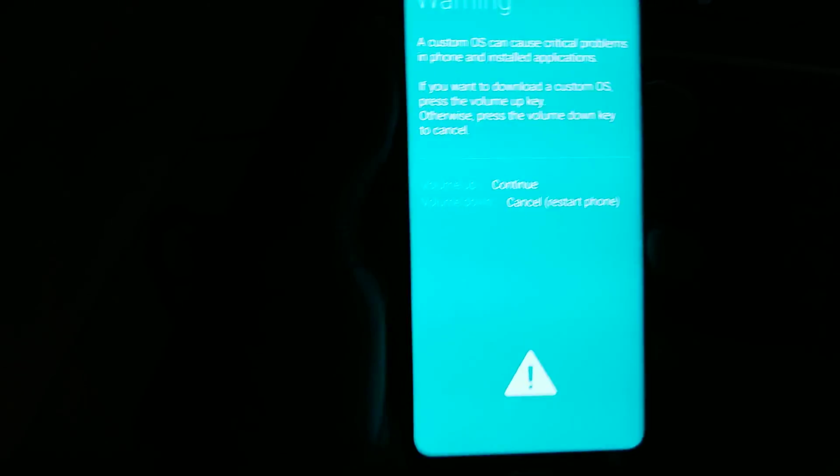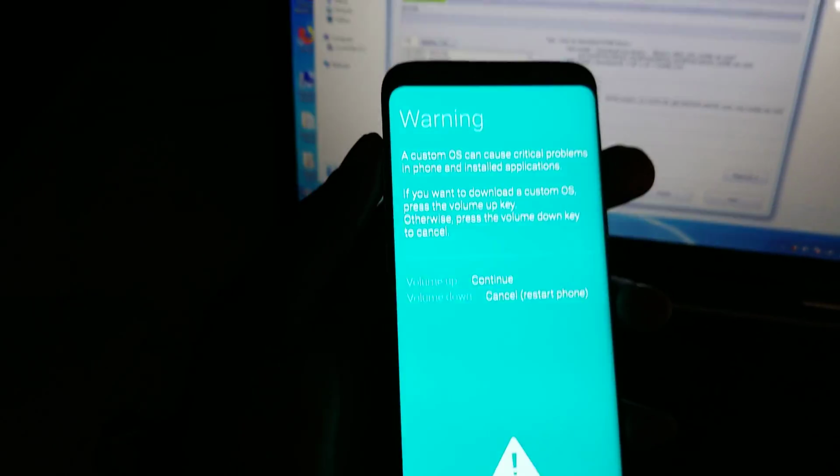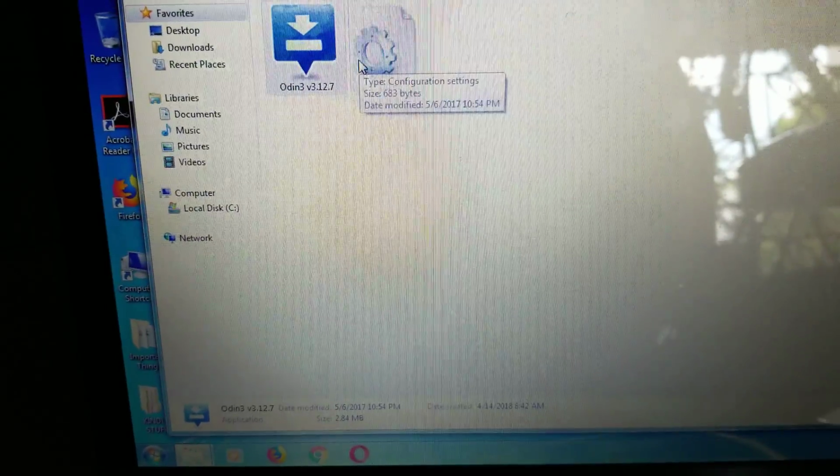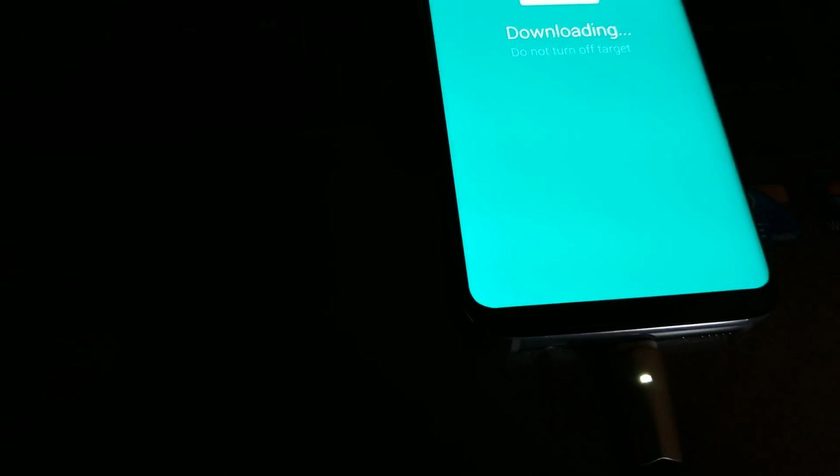Let me see if I can do this with one hand, and voila, I did it. So I'm going to press volume up, and I'm going to reconnect the cable. So the cable is now reconnected to the phone.